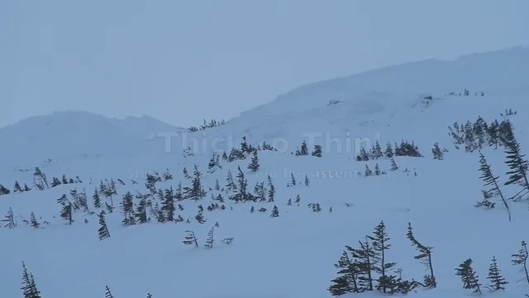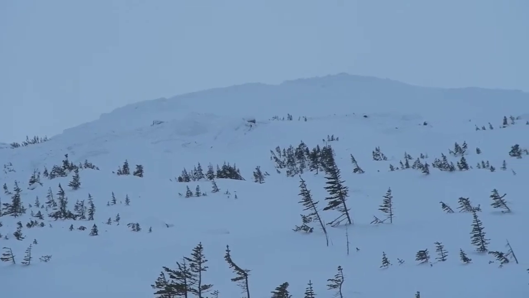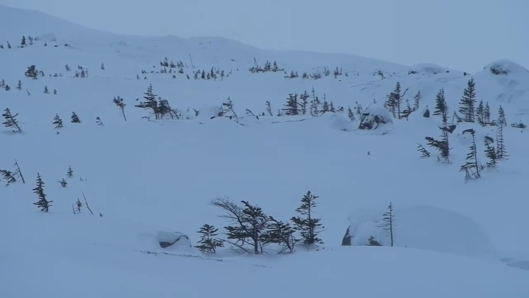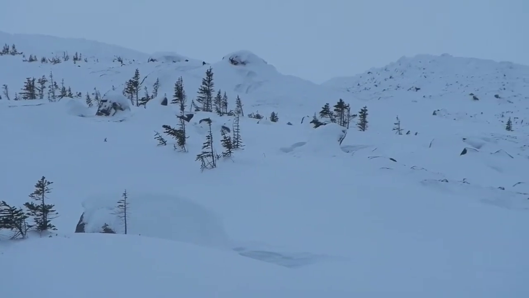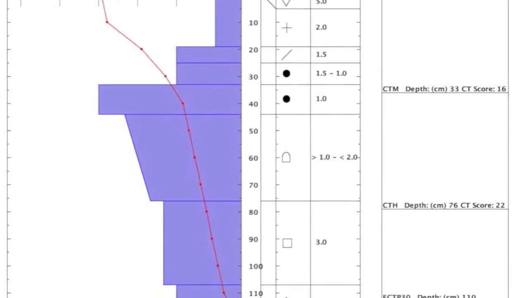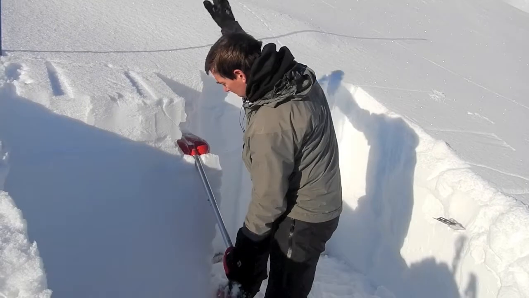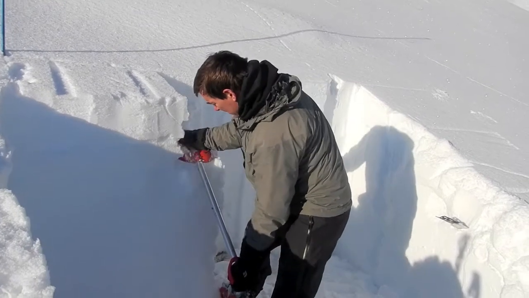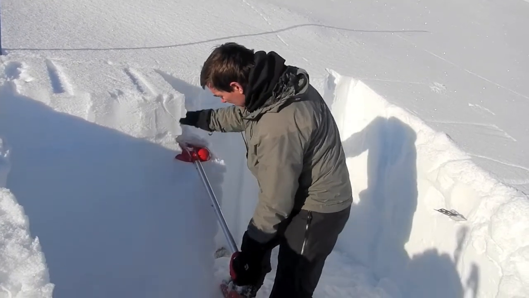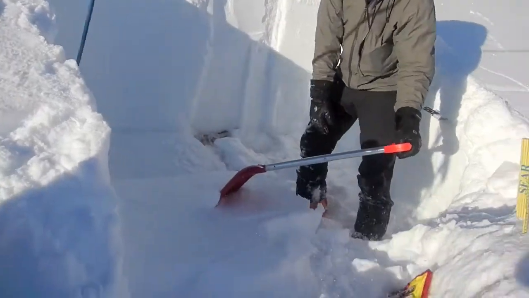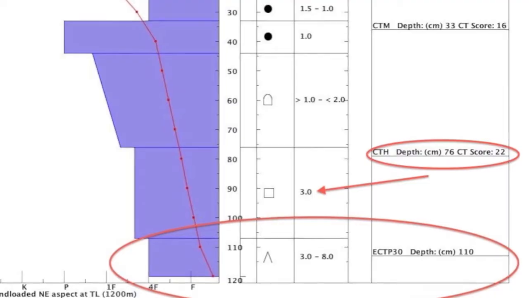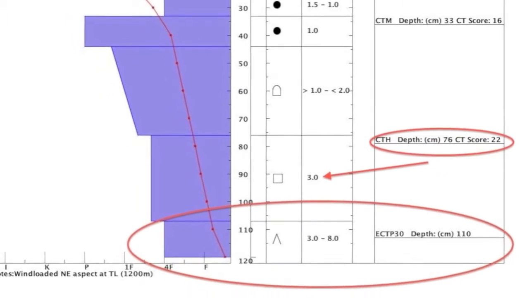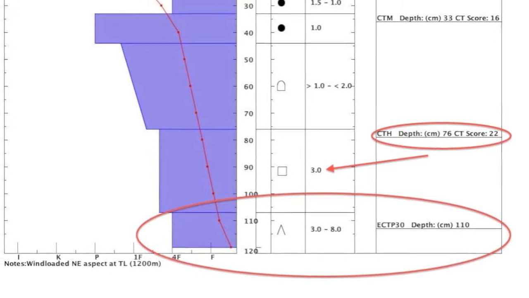A combination of cold weather, low snow accumulation, and strong winds from both the north and the south have led to a highly variable snow distribution. In a wind-loaded feature in the Fraser Chutes area, approximately 1,200 meters elevation, persistent weak layers of facets in the mid-pack and depth hoar at the ground are still producing hard but sudden collapse fracture character to compression test and extended column tests. In this profile, these layers range from 80 centimeters to 110 centimeters below the surface.